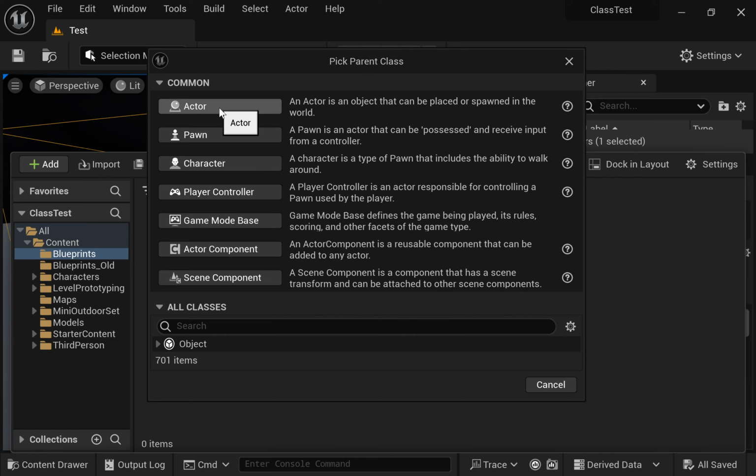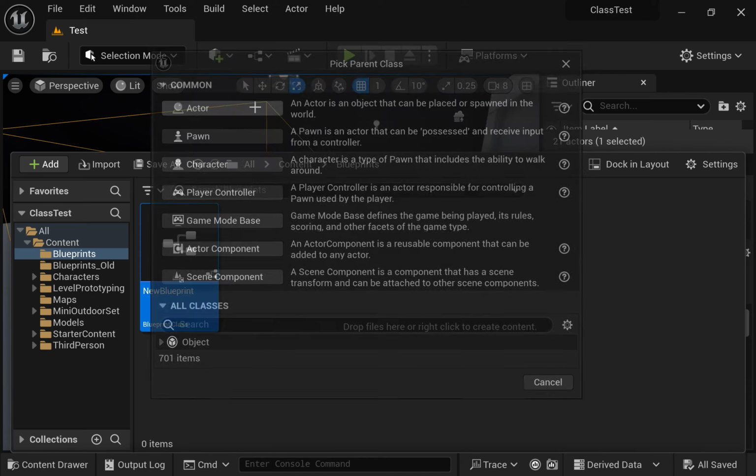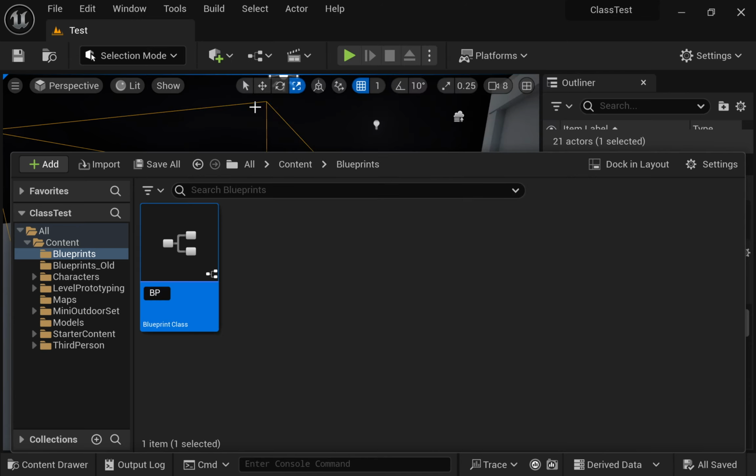So blueprint is just a wrapper for all the kinds of objects and functions that you can create inside Unreal Engine. They're all called blueprints. A character will be a blueprint. A game mode will be a blueprint. Any objects that the player can interact with will all be blueprints. So you can think of blueprints as wrapper objects for all the things you can create inside the game engine. We choose the most common one, actor, and then name it BP underscore.